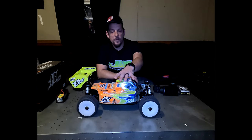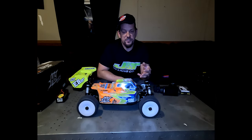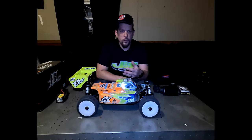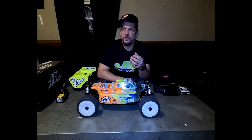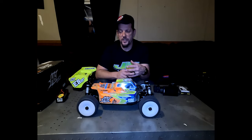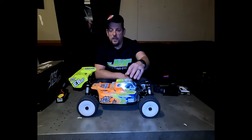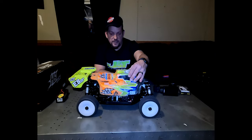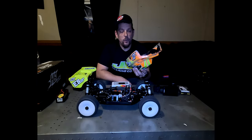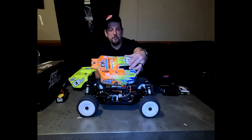On the body, this is the first body we've gotten for it — my wife painted it. You can find her work on Facebook at Ashley's Signs and More. She does woodwork, vinyls, and she just got a sublimation printer to start doing sweatshirts, t-shirts, and stuff like that. This is a Lead Finger Racing Beretta body for the HB8 or the HB819 RS.